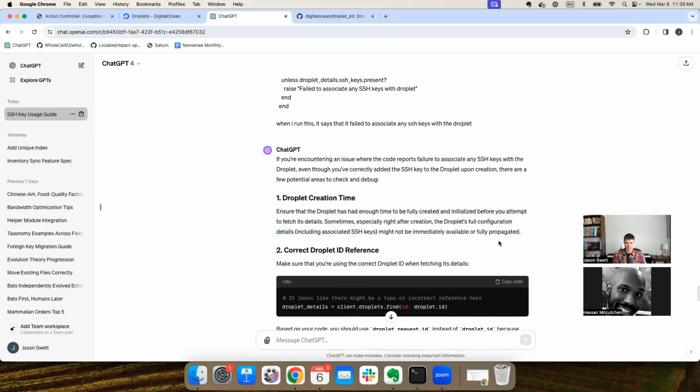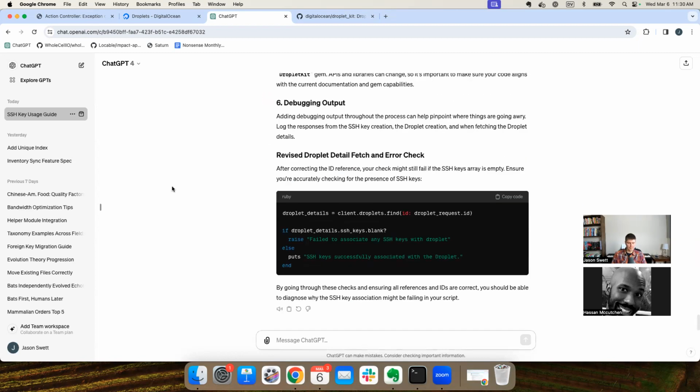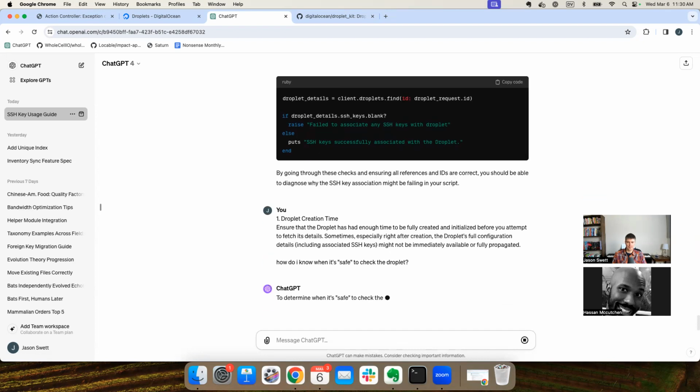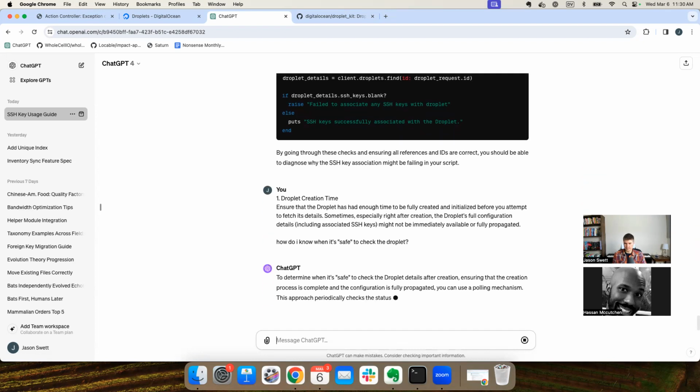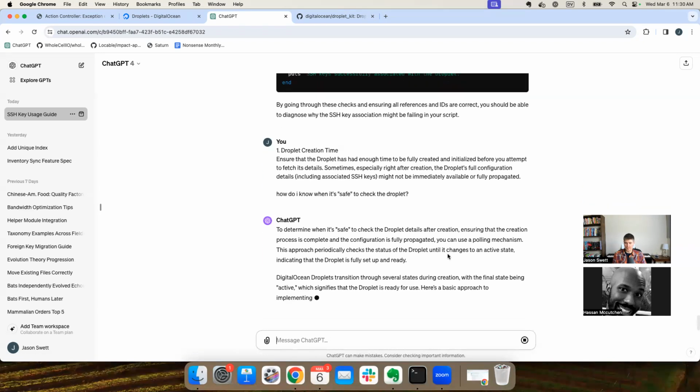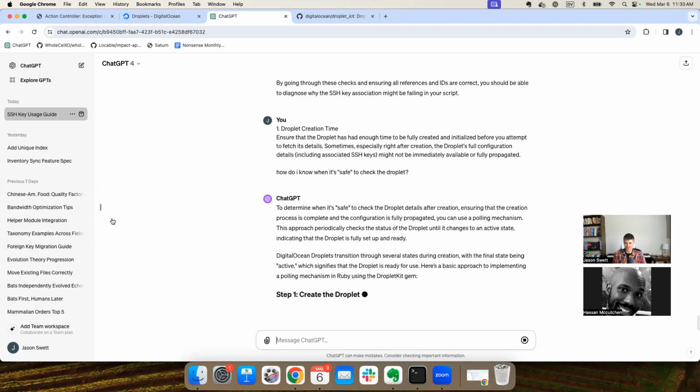I'm gonna look more into this. How do I know when it's safe to check the droplet? Yeah, I can use a polling mechanism, but what do I poll for?